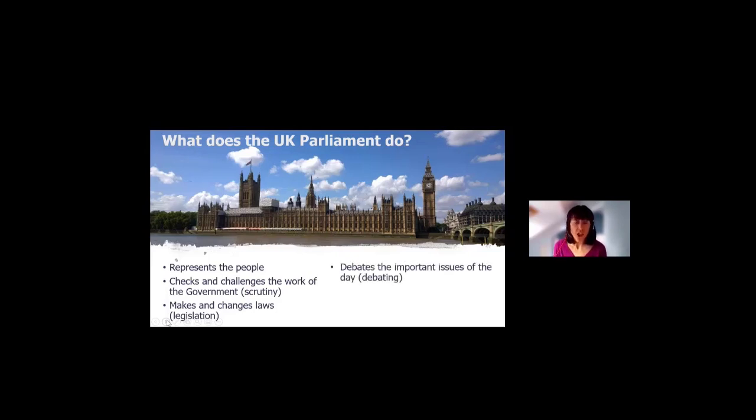Debating the most important issues of the day, so MPs and members of the House of Lords can bring issues for debate to Parliament and get a response from the government on those issues. And finally, it checks and approves government spending. So government needs to get tax and budget proposals through Parliament before they can be enacted.